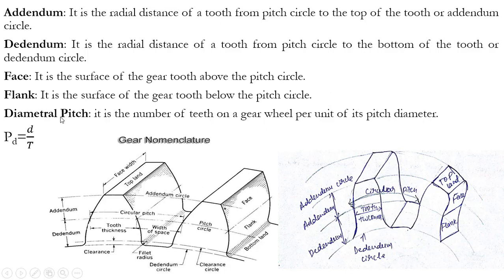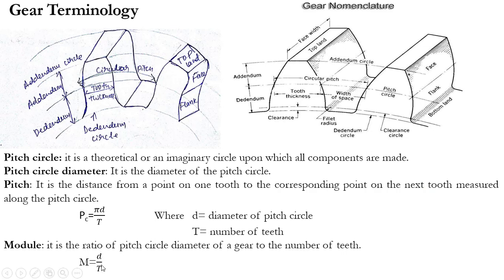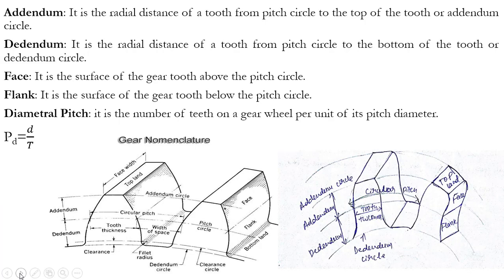You can add this thing, and you can easily remember. This will be the reciprocal of the module we have taken. In that module, we take it as d by t. Remember that the reciprocal of this, that is t by d, will give you diametral pitch. So it is very easy to remember all this nomenclature, or you can take it as terminology. As I said, practice the diagram and mention all these parts, then writing all this nomenclature is very simple.